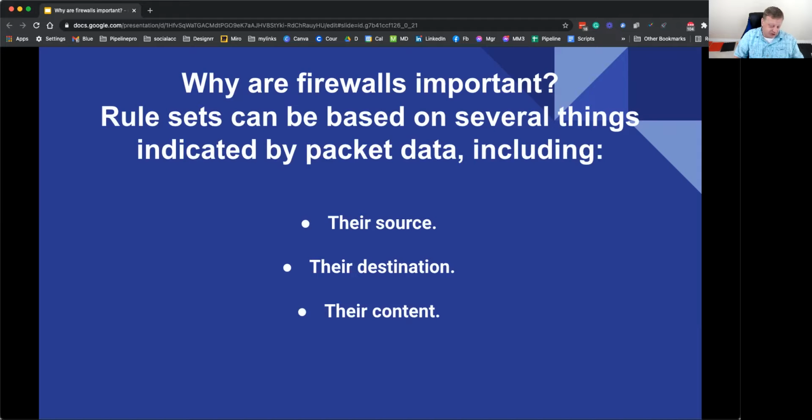Rules can be set on the firewalls. So you can actually block websites, you can block certain materials, you can block almost anything and everything you want to think of. So you can block it by the source, so where it's going to. Let's just say you have a printer on your network. Well, that doesn't need all the traffic through your network. It only needs printer traffic. So you can actually set that up where your firewall only sends traffic to a certain device. That is the same exact way for destination.